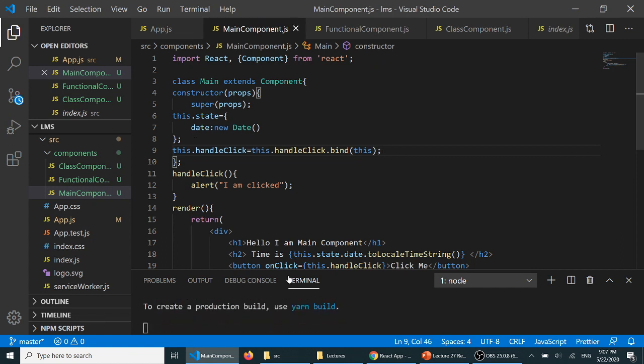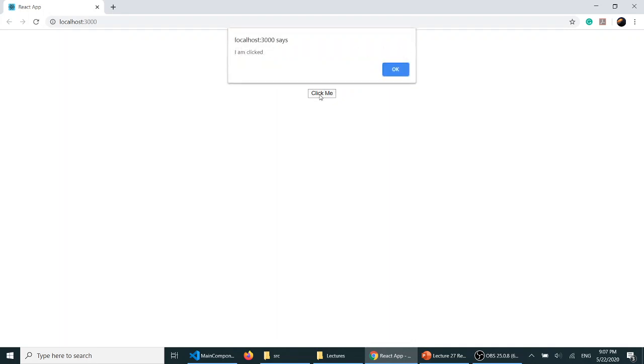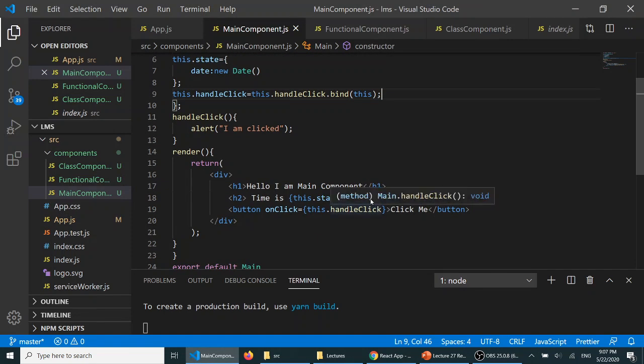So after doing this, we have a button, click me. Whenever you click on this, it will be called. So we have called the function and bound that function within the class. Instead of using parentheses, we are just calling a variable, and that variable is actually a function, and we are binding that function into it.